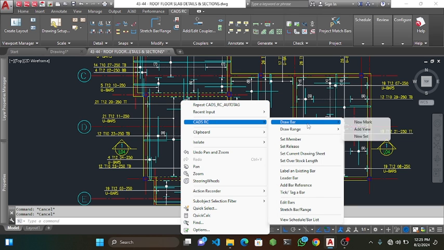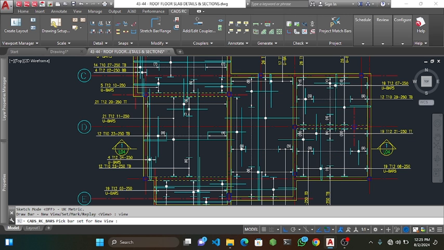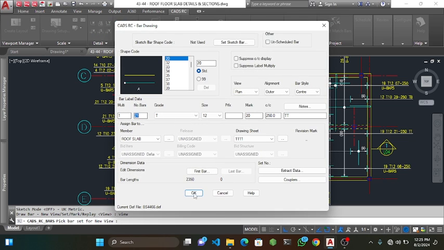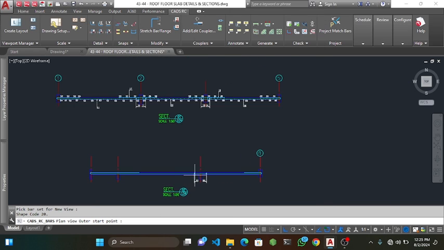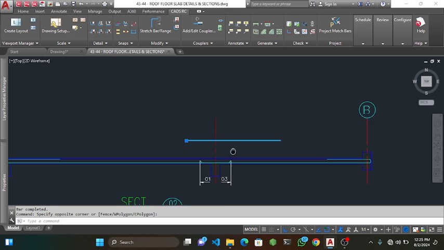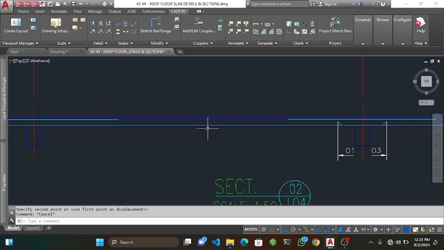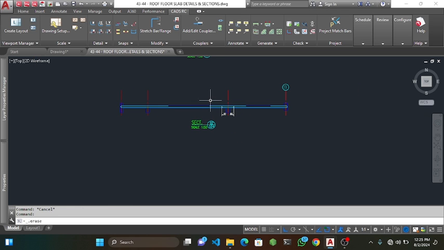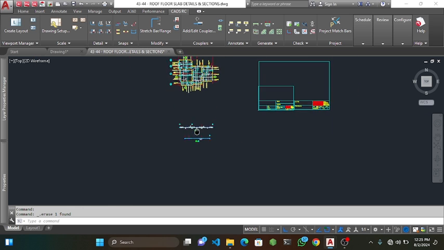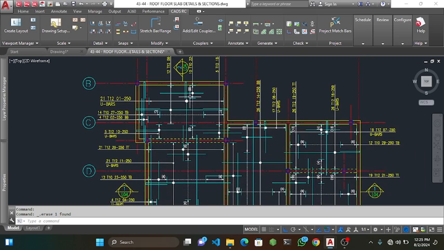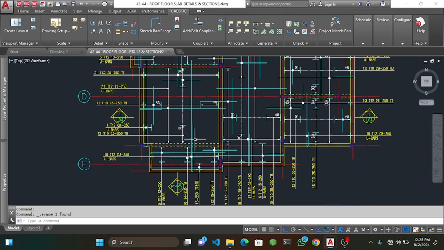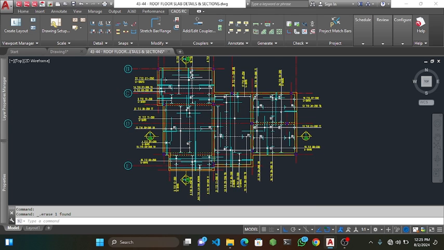If I click Cads-RC, top bar, add view, you pick this. Draw this here, we can always adjust the extent. So this one now, let's do the top bottom, which is our distribution.